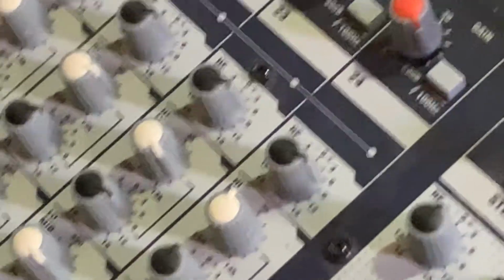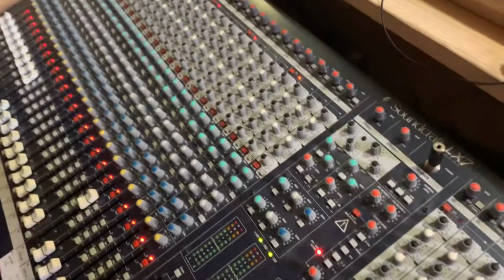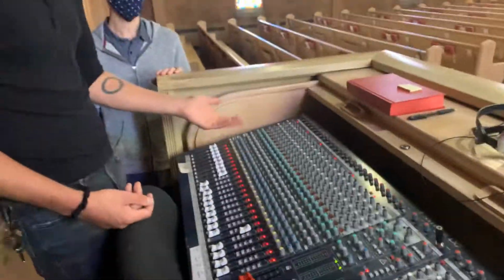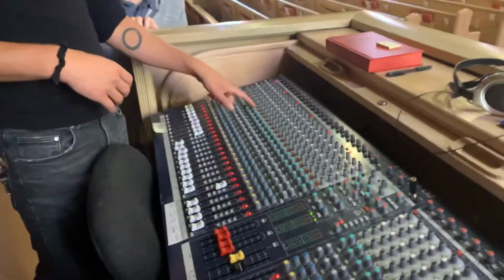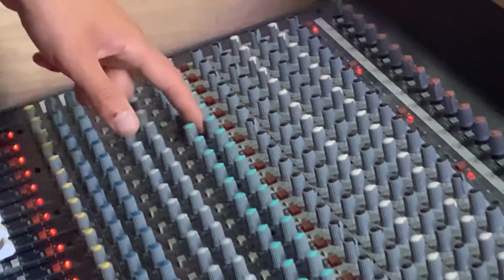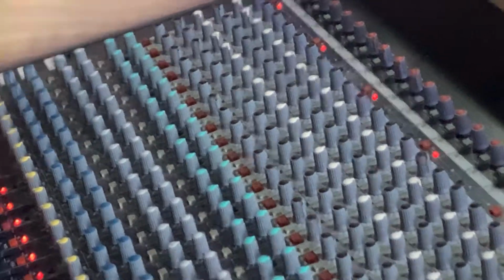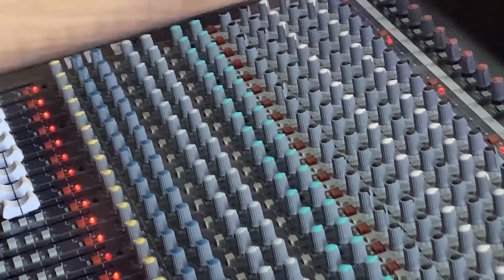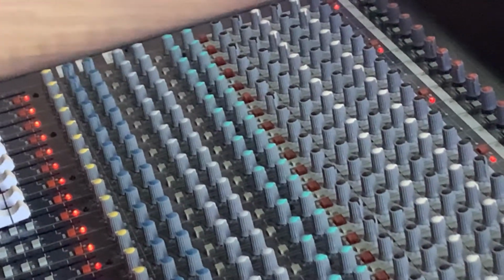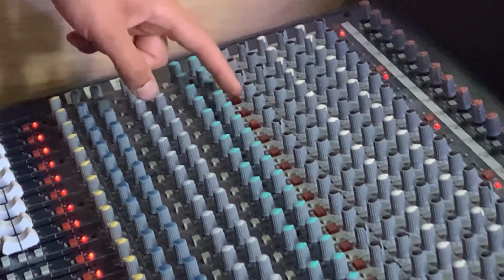One of the things I love about this board is how it sounds. The EQ section, the gain stage, the gain knob, the preamps sound awesome. These boards sound great, with really pretty, really cool EQs. To enable an EQ, you just push the button down, boom, and then this is direct or pre. That is based on what we're feeding into it. Typically, you're going to have it be direct, it looks like.